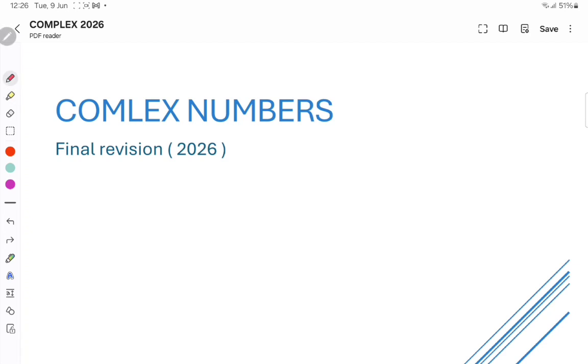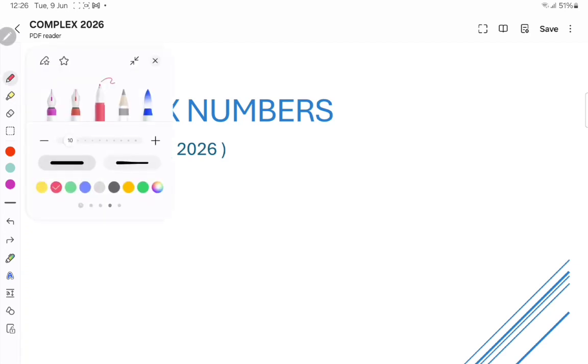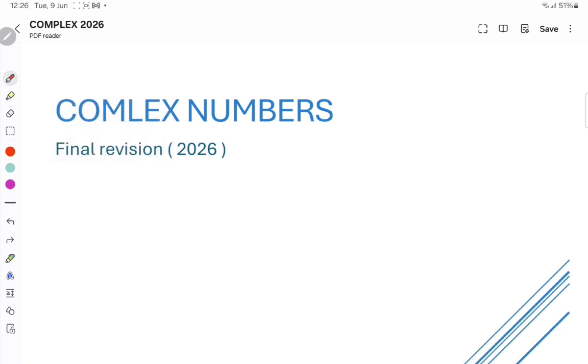Today we are going to talk about complex numbers. First of all, before we talk about complex numbers, we just need to review some important points. In the previous topics, or in grade 11, you studied how to solve the quadratic equation in the form ax squared plus bx plus c equal to 0.